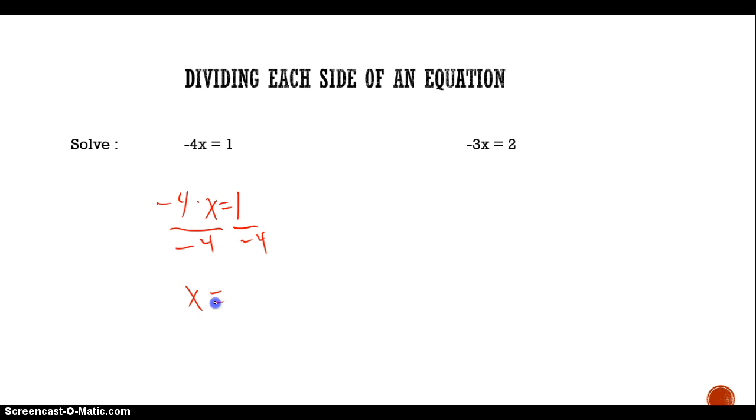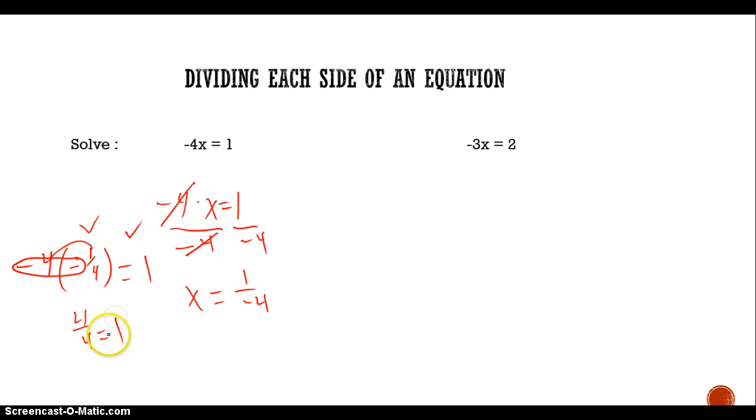So x equals 1 over negative 4. So these two cancel each other out. You have the x isolated. So that when we plug it back in, negative 4 times a negative 1/4 does equal 1. Remember, check it out. If you don't believe me, plug that into your calculator. Because we're multiplying the outside here by the numerator, so a negative times a negative. Remember, there's two negatives here. That's going to be a positive. So 4 over 4, which equals 1. And that is true.